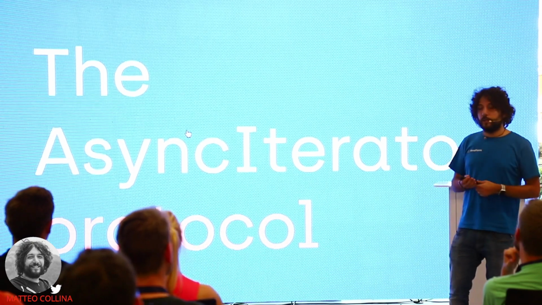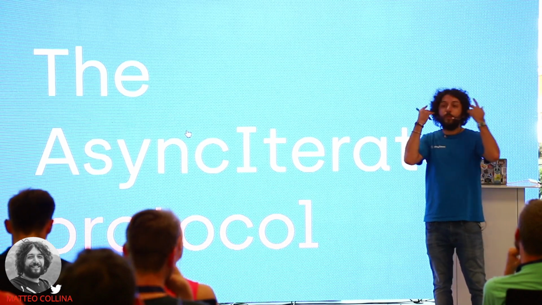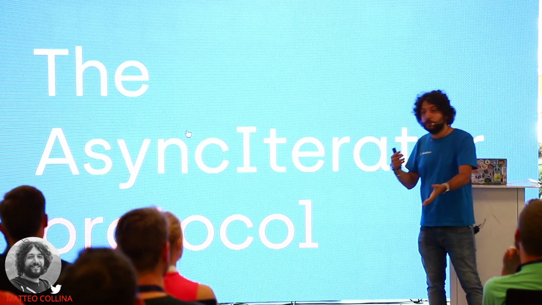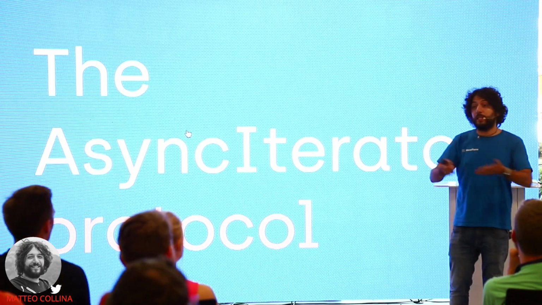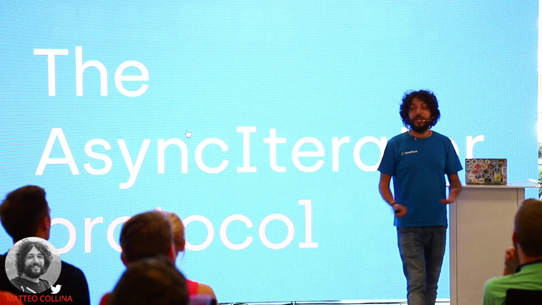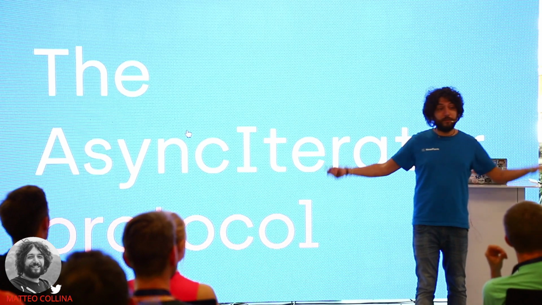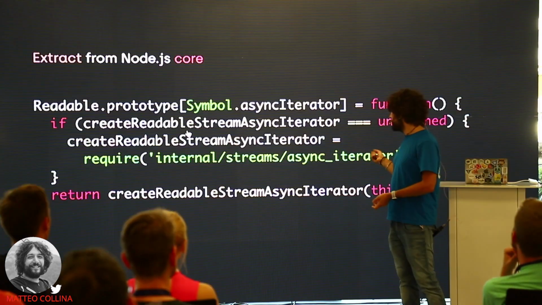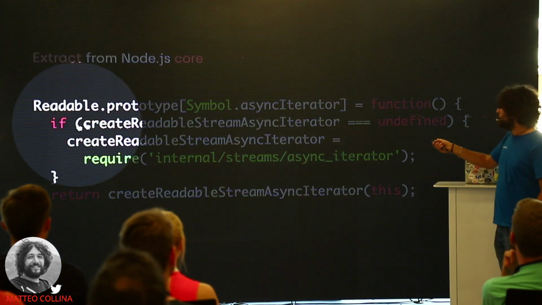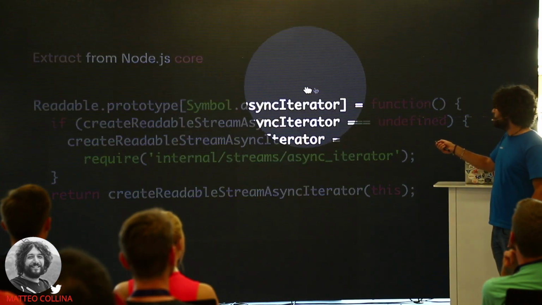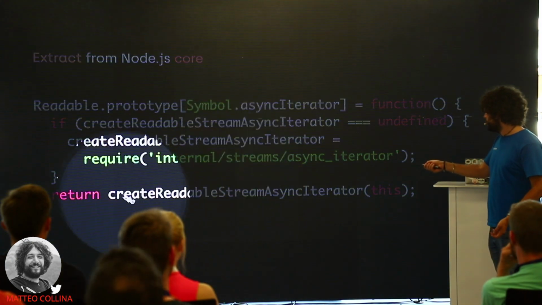An async iterator is just an object which has a certain interface. It needs to implement a certain type of method that has certain signatures, and that's it. So we can make any object async iterable if we want to. It doesn't need to be an async generator. You can use any possible object that you have and make it async iterable. It's pretty cool. What you do, and this comes straight from Node Core, is attach to the prototype of your object a Symbol.asyncIterator property that returns your async iterator.